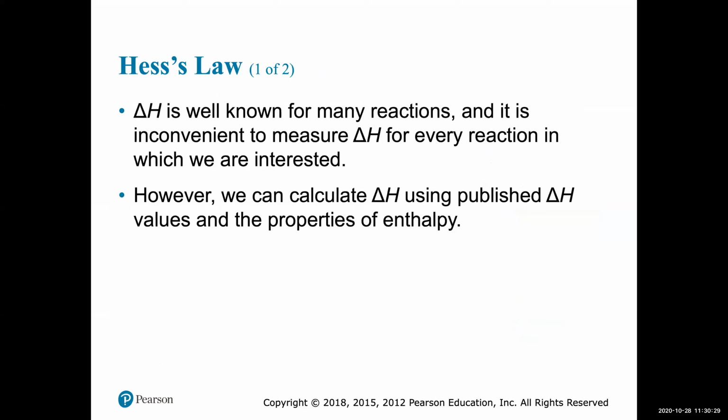Okay, let's talk about Hess's law for a little bit. There are delta H values that have been determined for a lot of different reactions. And because you would like to not have to be determining these delta H values every time you do something different, we can take advantage of the fact that delta H is a state function, and we can calculate delta H using delta H values for these intermediate reactions, as long as all those reactions add up to give us the final reaction.